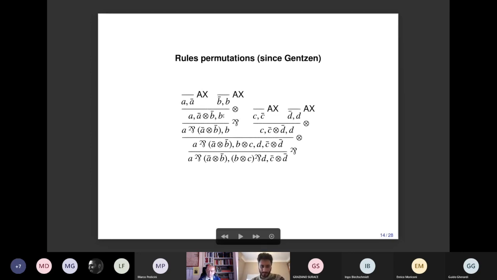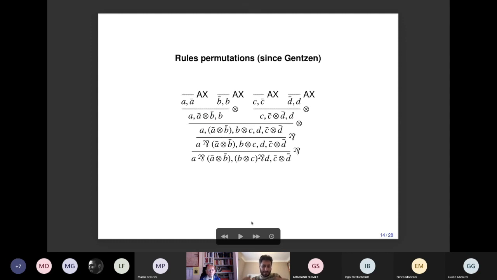For example, with this rule, you can pick this application of the rule, and you say that you are just doing this operation which is called par between these two formulas in the sequent. But there is no reason why you can't perform this rule after this tensor. So we can swap the two, and we assume that this is the same proof. And in fact, we consider it the same proof when we perform cut elimination. When we compose proofs, we consider these two proofs the same.